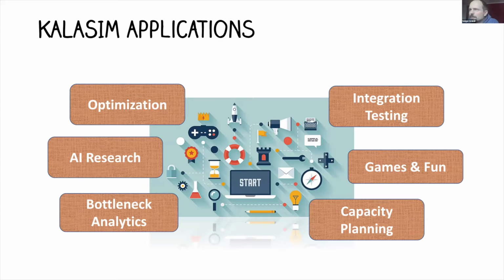So what can we do with it? Foremost, for my colleagues and myself, it's a means to prepare a process optimization. We talk to our customers, who want to improve their processes. As we discussed previously, we model their process and then we assess planning improvements, for instance. But it can also be used for integration testing, for capacity planning, to study bottlenecks, and we also use it to do AI research. I will come to this a bit later.